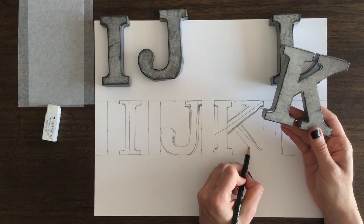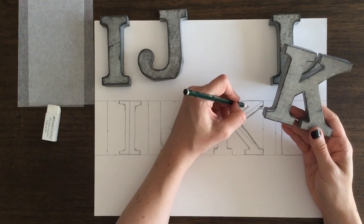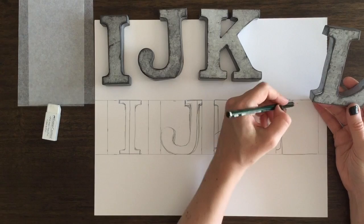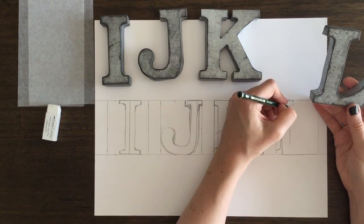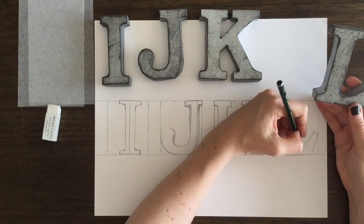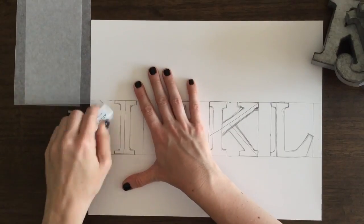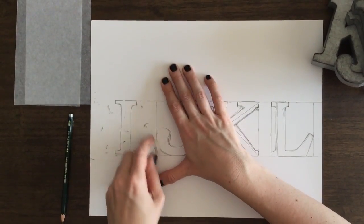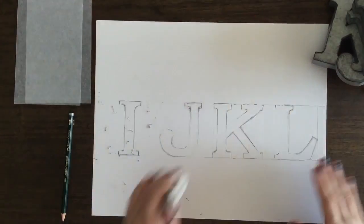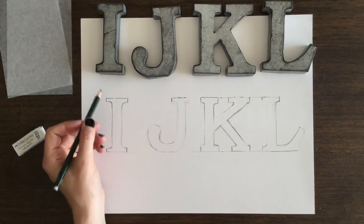I'm just going through and sketching this out. You can see when I drew that first K, I saw what space it took up. But then when I'm drawing the three-dimensional K, I'm putting the lines where I feel like they need to go based on that. And now I'm getting the L penciled in. This is probably my favorite series so far — I really love typography, I love drawing letters. Now I'm going through and erasing everything. I've said this in every video: I didn't want to fill it with a bunch of erasing, but I think seeing how I go back and clean everything up is really helpful.